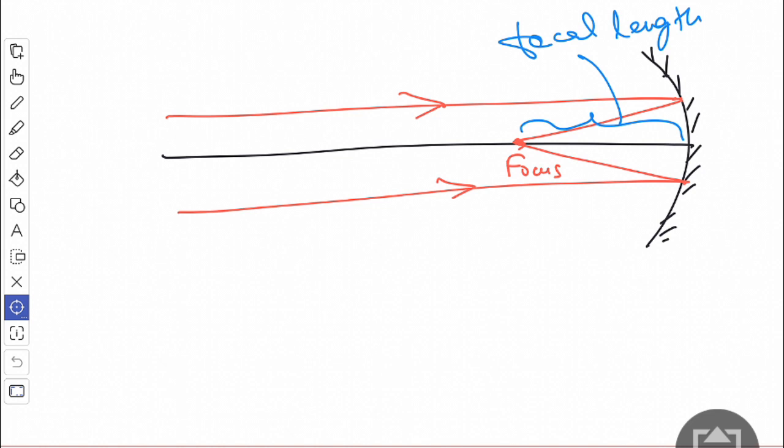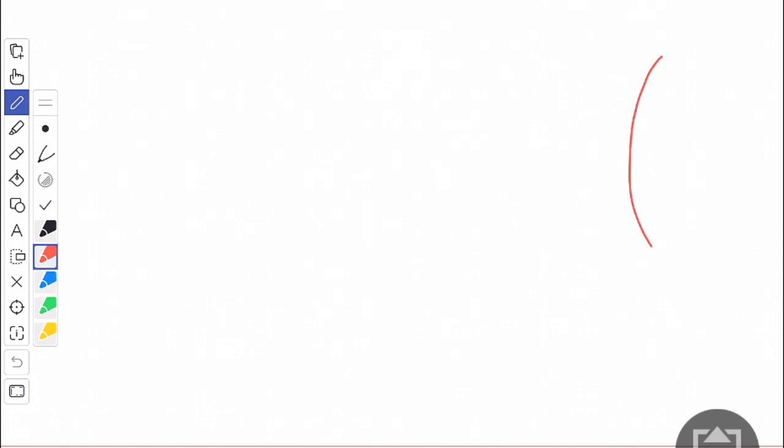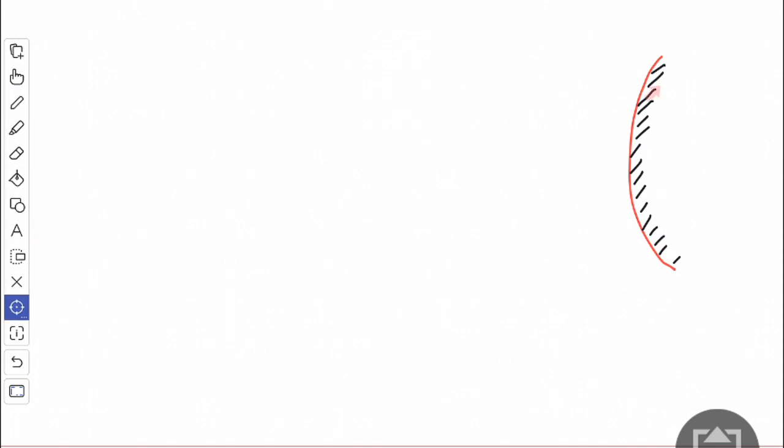But here is a question for you. I'll give you some time to think about it. Now I have a different mirror. I have a convex mirror. Let me try to draw this one. Okay. So let's say this is a convex mirror. By the way, when I make these lines, what does it mean? Maybe you have thought about it, maybe you have not. So let me just give you an understanding.